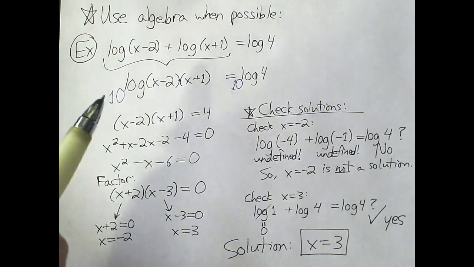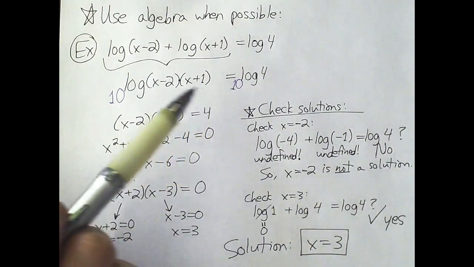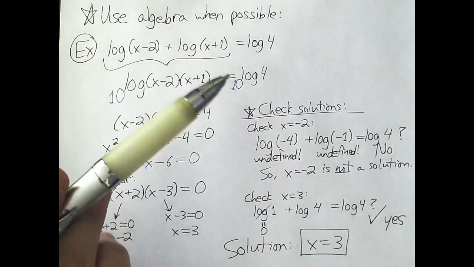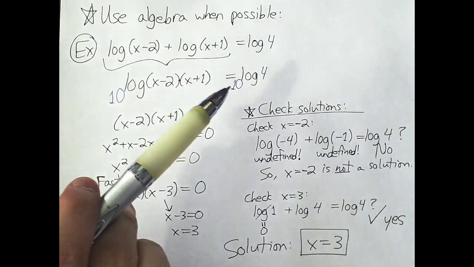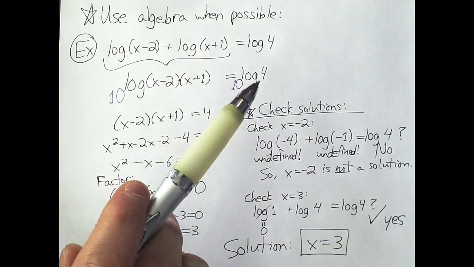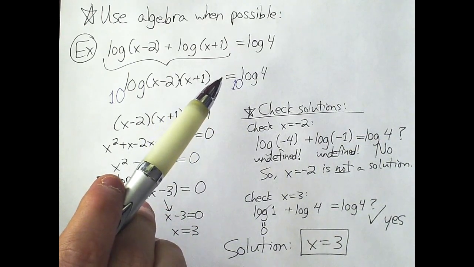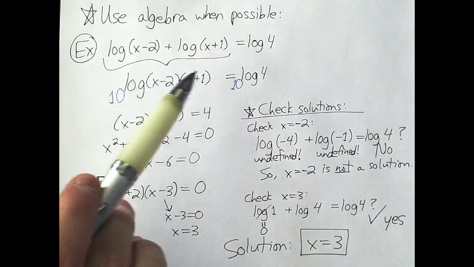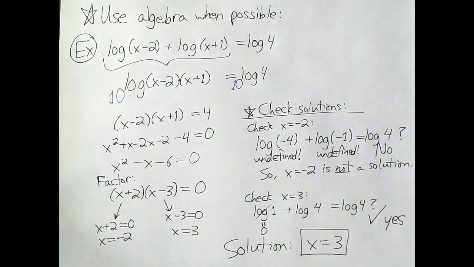By the way, earlier when I said there were multiple ways to do this problem, when we did 10 to the left and 10 to the right, at that step, I was contemplating doing it a different way. I was thinking we have a log on the left, a log on the right, and another idea would have been to subtract the log 4 over to the other side, and then use that law of logarithms for quotients, a log minus a log. I was going to do that. It would have all led us to the same place anyway. It would have been fine. So if you see a different way to do it, sometimes that's okay.